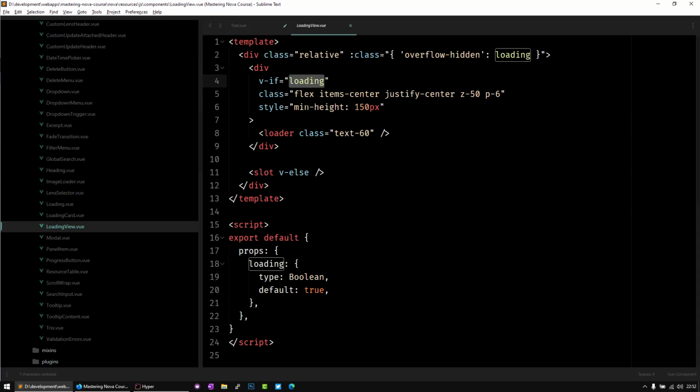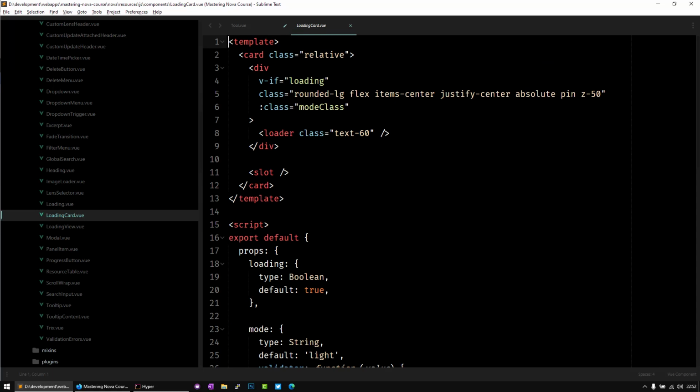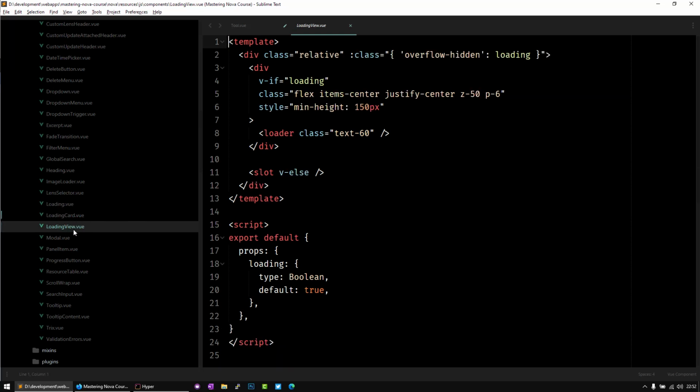It's a boolean, so if it's true, it will show the loader, else it will show the HTML that is inside, via the slot here. And you also have this loading card, which is more or less the same, but we can actually use it with a loading view too, both at the same time, one inside the other.